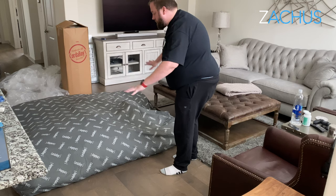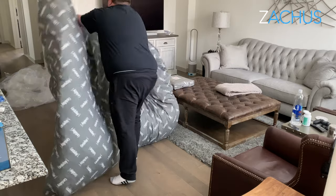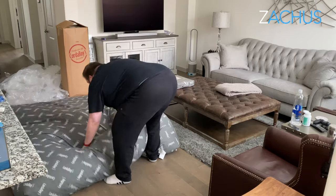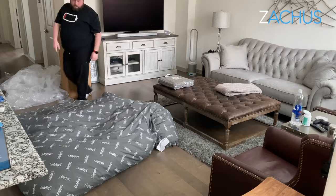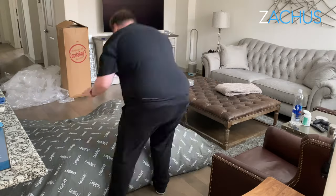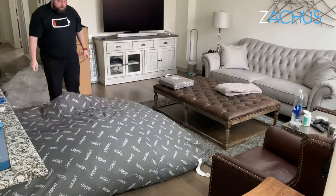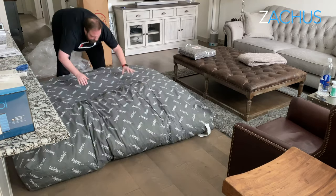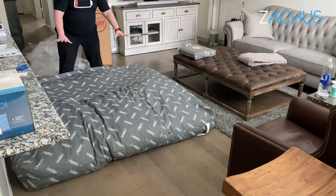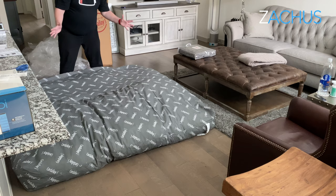Out like this, you need to flip it a few times, at least a couple times, so that it really gets all these lumps out. Just flip it over, work it down. Anything that's bulgy like this, rub it. Any of this stuff, and make sure you let it sit after flipping it a couple times for 48 hours. And we'll come back and put it in the cover and see how the chair is.